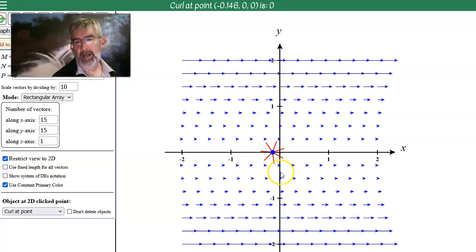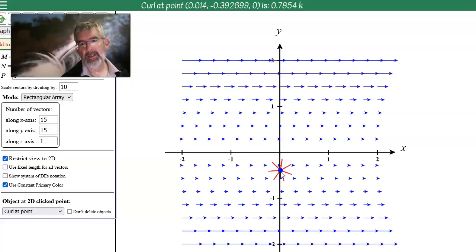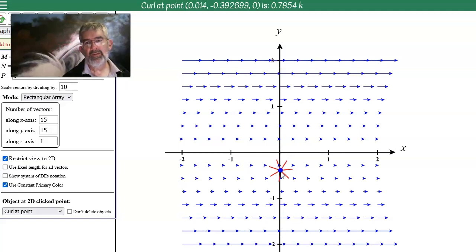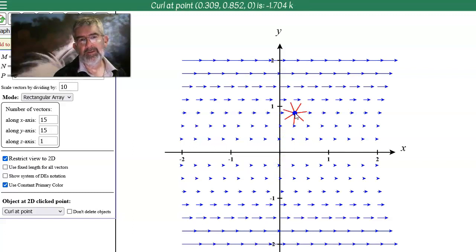But when I come down here now, plop it down here, it's now spinning counterclockwise. So if I can get my fingers to move in the direction of that motion, my thumb is now pointing out at you, right? If I can do this, wow, there, it's coming straight out at you. This is rotation in the other direction. So this counterclockwise rotation means that the normal vector is pointing straight out at you. Right? Rotation up here is in the other direction, and the curl points into the screen.